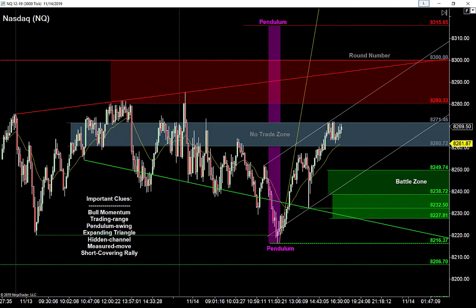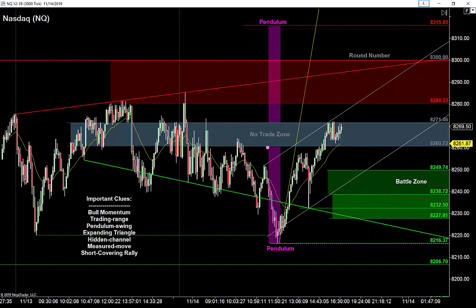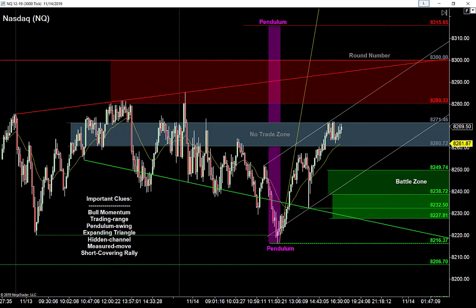Then you get the Nasdaq. The Nasdaq is in a very similar situation to the S&P. Overall, it's a range. And that range, of course, tells us to buy low. It tells me to sell high. It also tells me the amount of the move underneath that range is lined up now for a nice big rally higher here, possibly to new all-time highs at that 83.15 level for tomorrow.